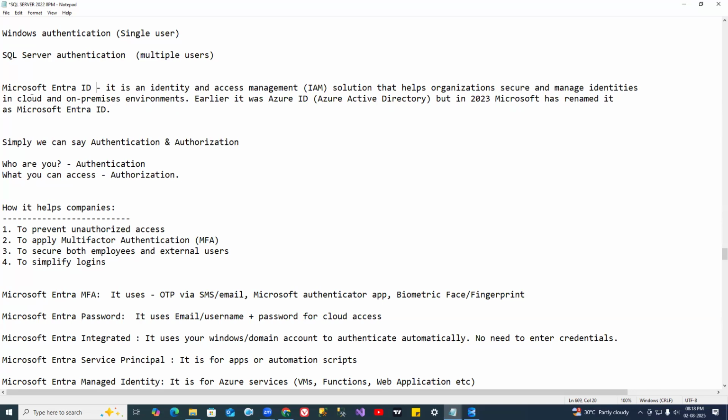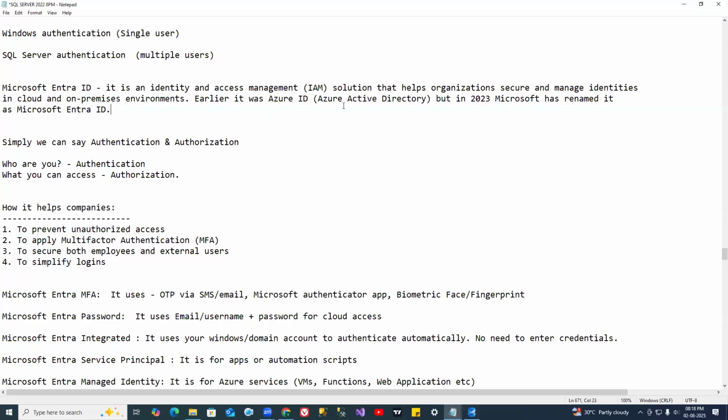Microsoft Entra ID is an identity and access management solution that helps organizations secure and manage identities in cloud and on-premises environments. Earlier it was Azure ID.